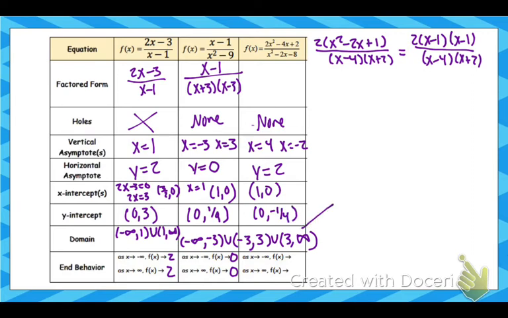And then domain, I'll write it over here so I have space. So you start at negative infinity. You keep going until the smaller of the 2 values. Then union, parenthesis, pick it back up. Go to the next value. Parenthesis, union, parenthesis, pick back up at the same number. Keep going to infinity. All right, then the last one on there. Again, our ends are going to approach the horizontal asymptote, which on this example was 2.